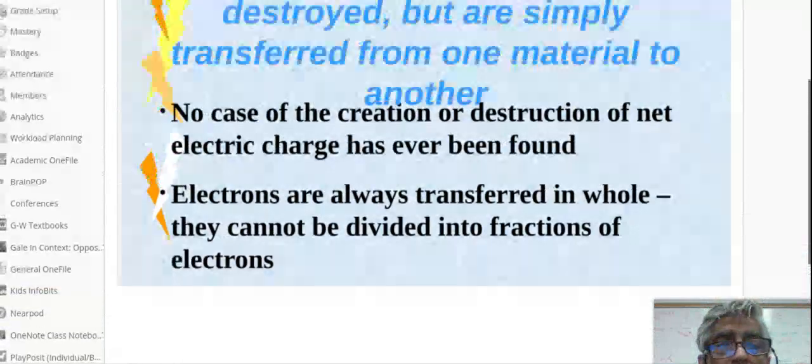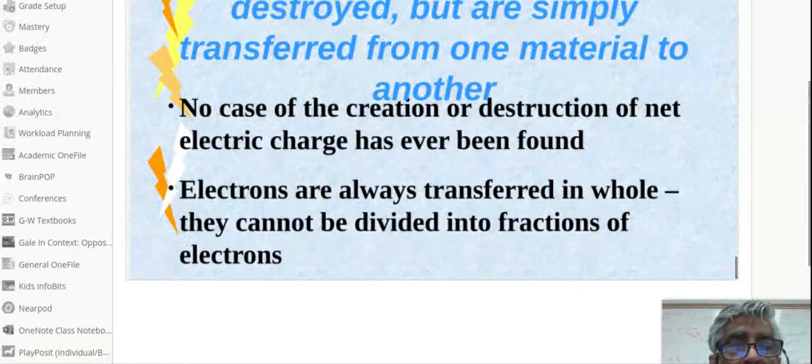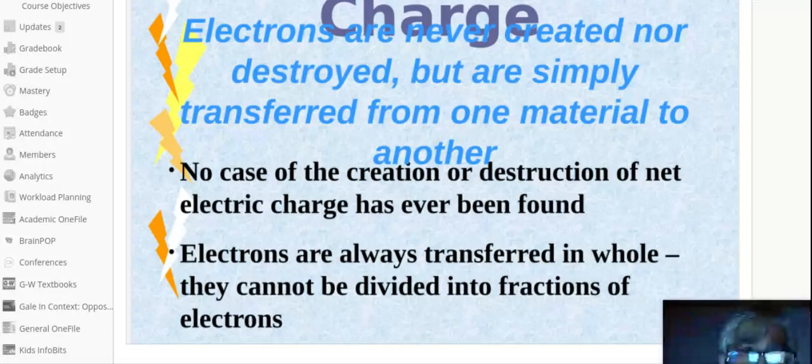Okay. So, for example, if someone says, hey, is a charge of 4.0 times 10 to the negative 19 coulombs possible? You divide that by 1.6 times 10 to the negative 19 coulombs, which is the charge of an electron, and see if you can get a whole number. If you don't get a whole number, it's not possible, because you can't have a fraction of an electron's charge. Okay? And that's the way it goes.